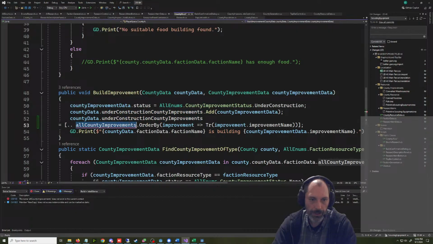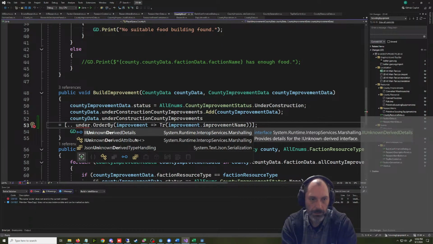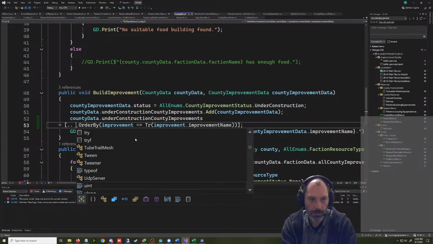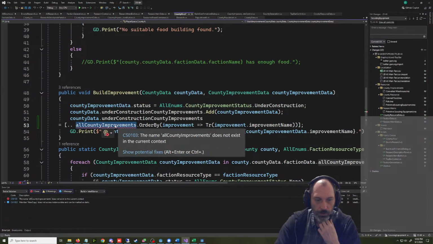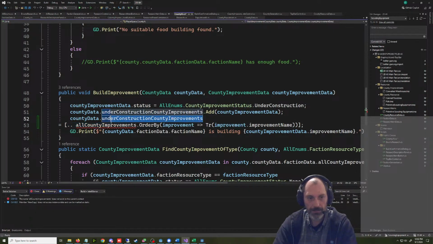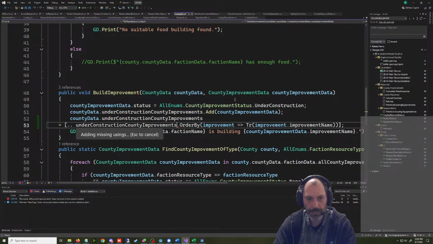Under construction. Why didn't it like that? Let's go back. Like I said, I didn't write this, so I guess it doesn't count.